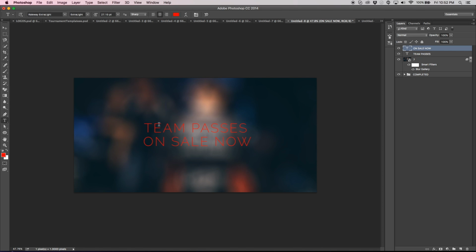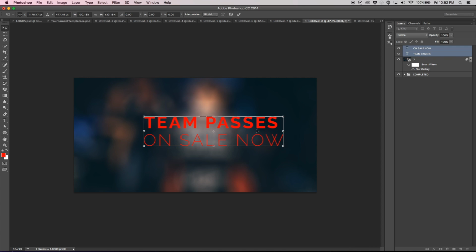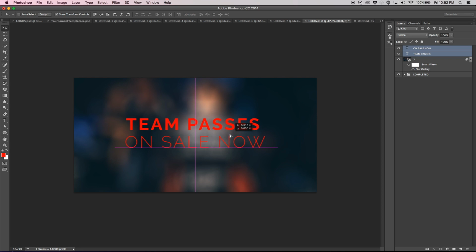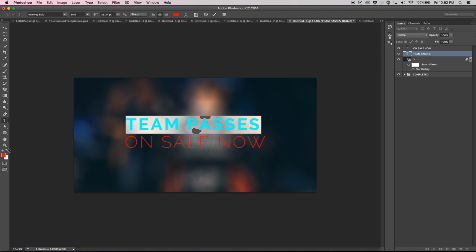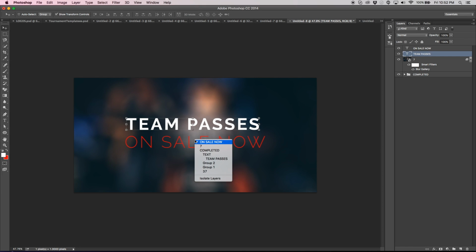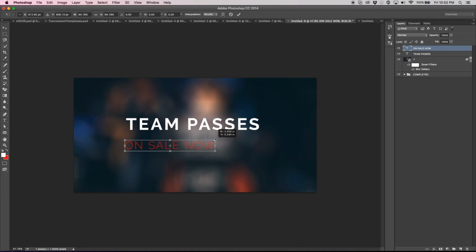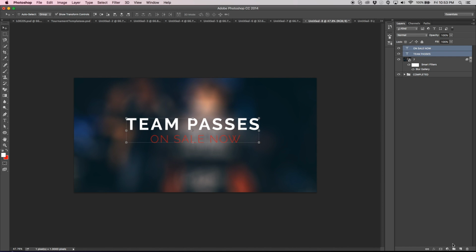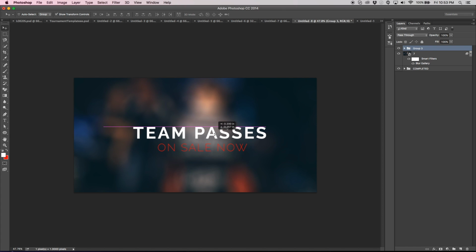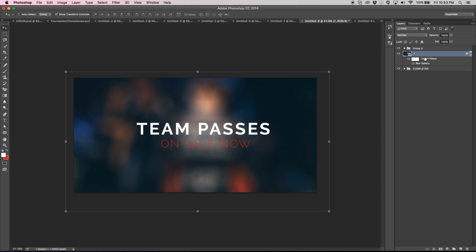Reverse that. Typically I don't make the font the same color just because it gets kind of boring. Our color scheme is red and white, or company colors, red, white, and black. So go ahead and make this white. This a little bit smaller. You kind of want the whole entire deal to be bold color, or bigger than this. This is what are you searching for? Team passes. What are they? They're on sale now, so you kind of want to keep that out there.